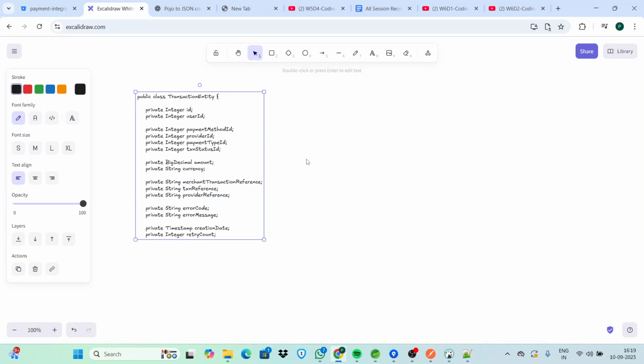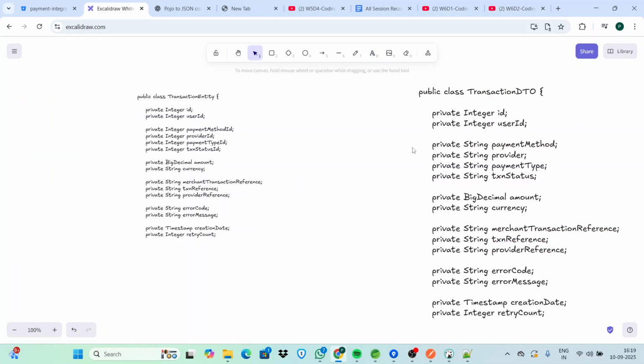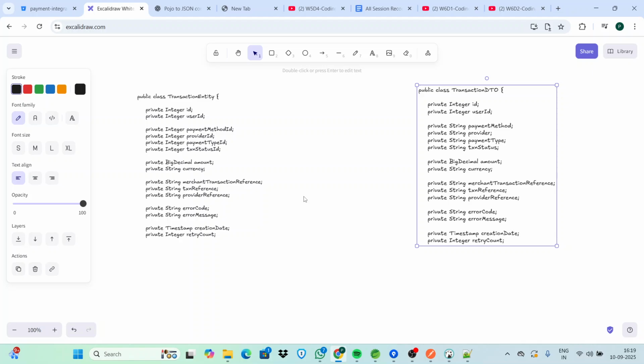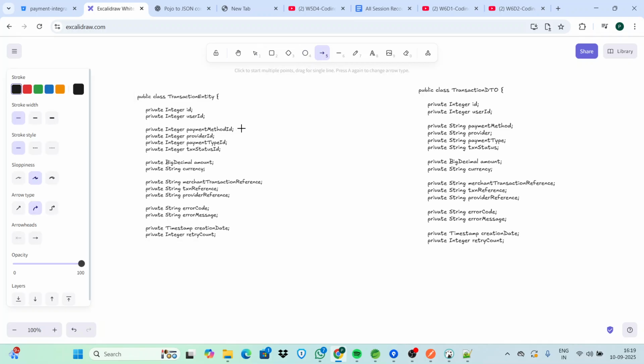Copy this. So this is our transaction. This is the transaction entity, and this is the transaction DTO. See here, this is the payment method ID, and here the string payment method; provider ID, and here provider; type ID, and here type; and status ID.